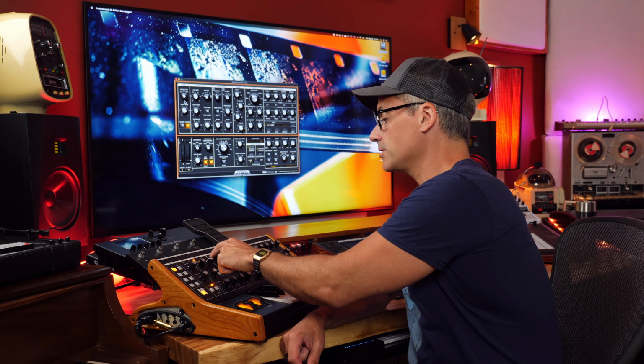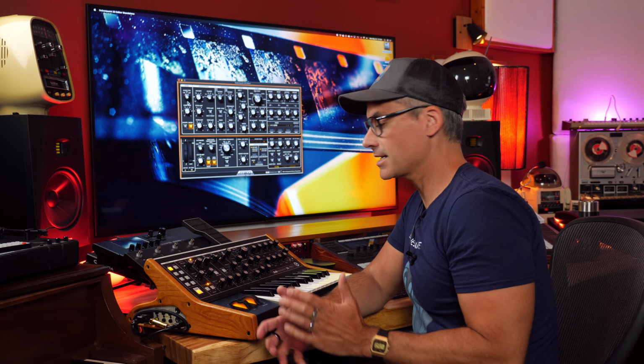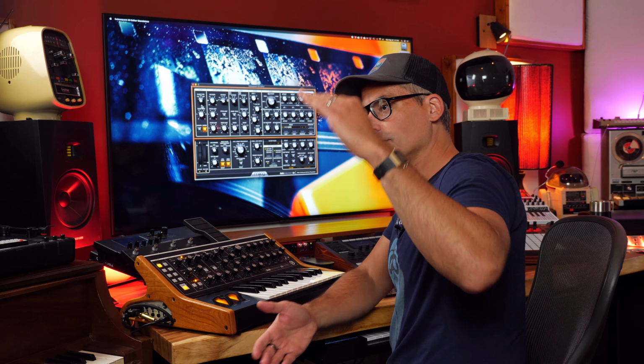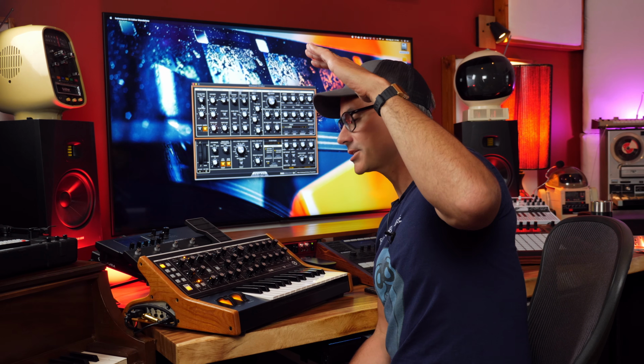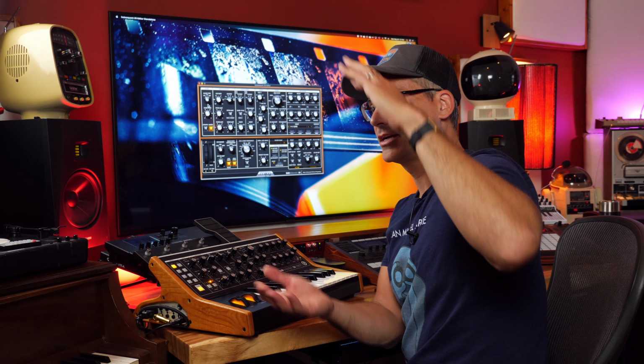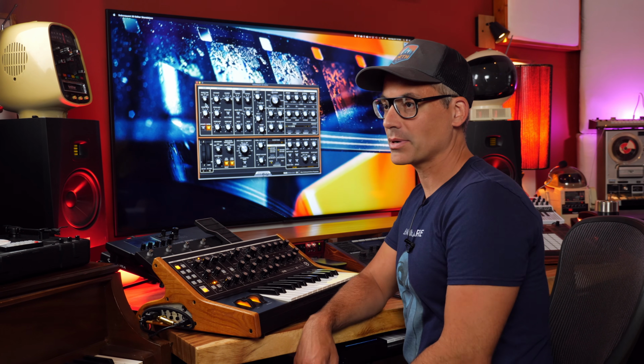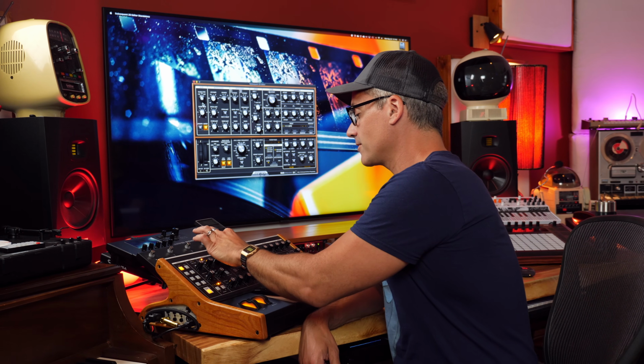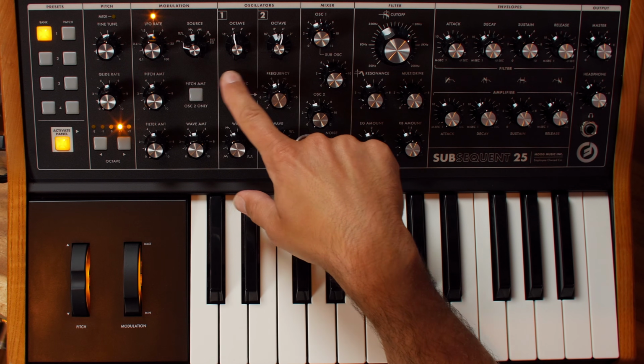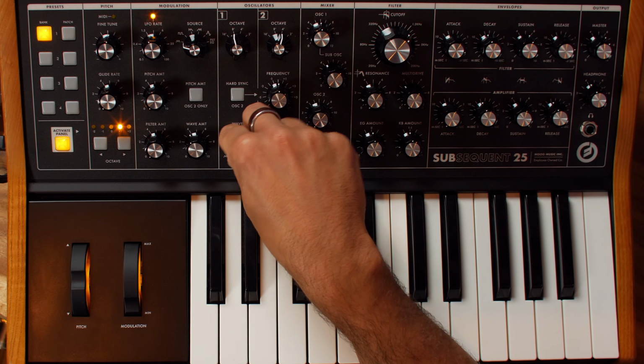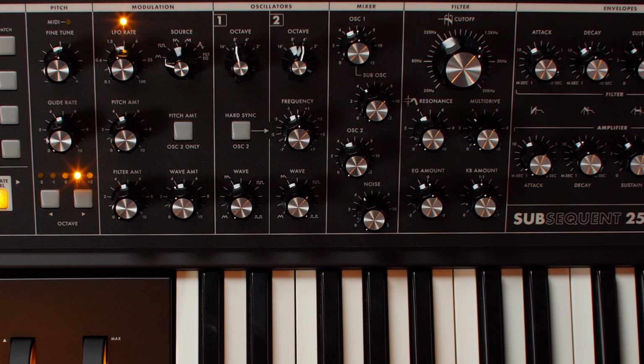And what this refers to is, I guess when they were making the first synthesizers, they referred to an octave in feet because the old pipe organs, if you took a 16-foot section of pipe and then cut it in half, you would increase the frequency by an octave. And so that's what we've got here. Next thing we've got is a hard sync button, which we'll talk about in a moment. And then below that, we've got the actual wave selector.